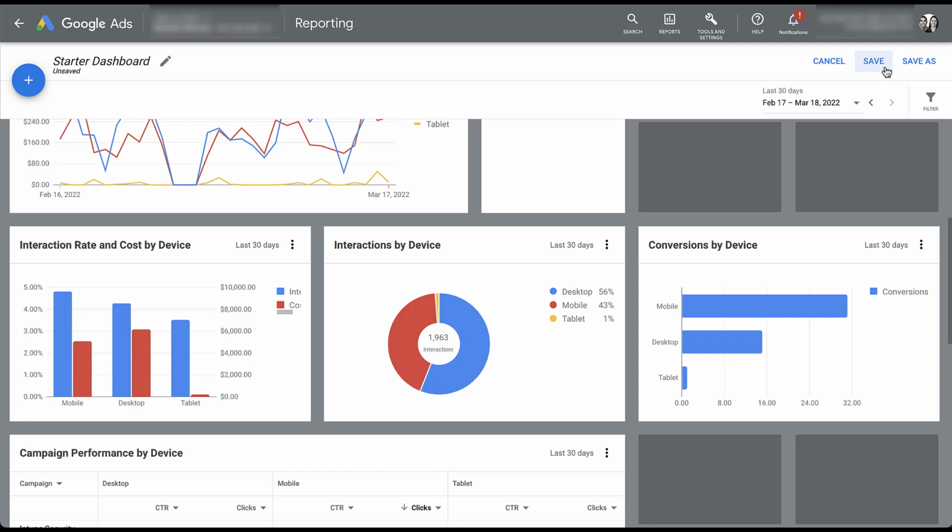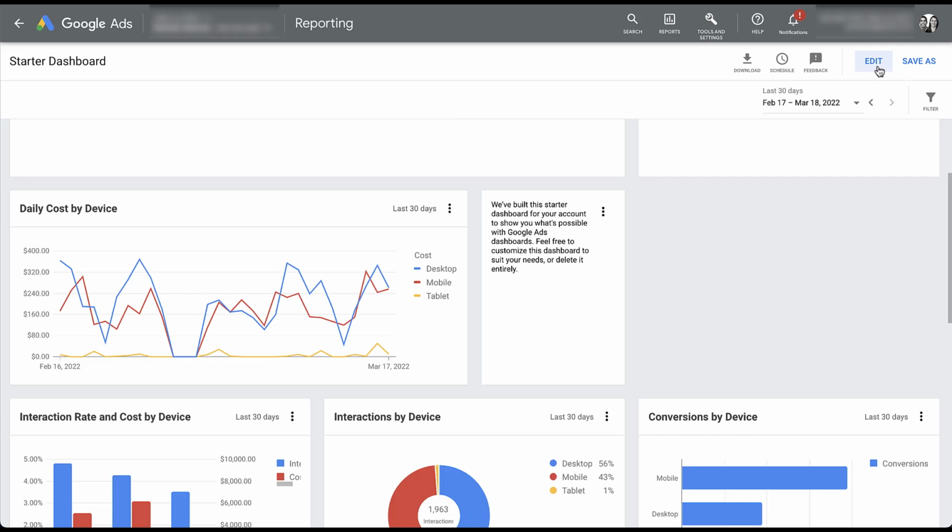Once you've finished making all of the edits you want to your dashboard, all you need to do is come over here and click Save. And now all the edits that we've made have been saved, and this is the new look of the dashboard. One thing to note is that as I was making all of those adjustments to that dashboard, none of those changes were saved because you'll notice it never kicked me back out, but there was no autosave option either.